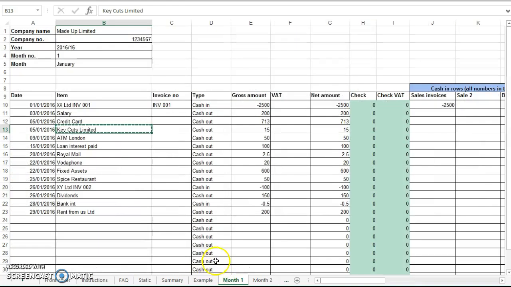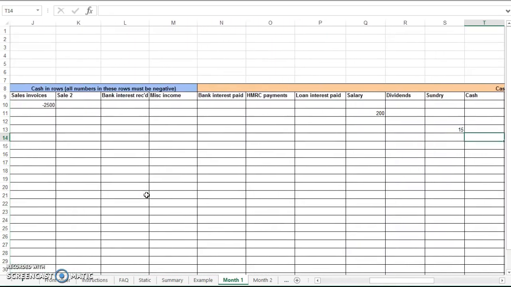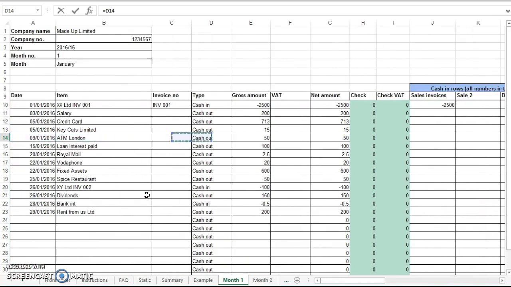So back to month 1 then. We've done Key Cuts Limited, ATM. That's going to be a cash withdrawal. They usually come up referencing ATM. So again, I'm going to put in cash.